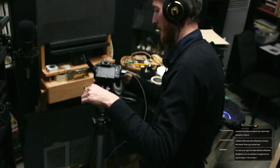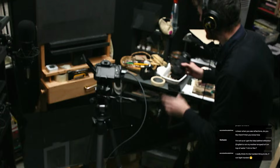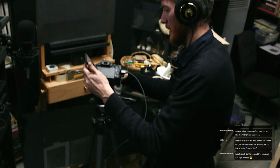Well, I think, yeah, reflection. It can be on top of water, it can be actual mirrors, it can be glass, it can be anything. I think it's a cool challenge, reflection. It can be a mirage. I find it cool. I find that it's an interesting idea.